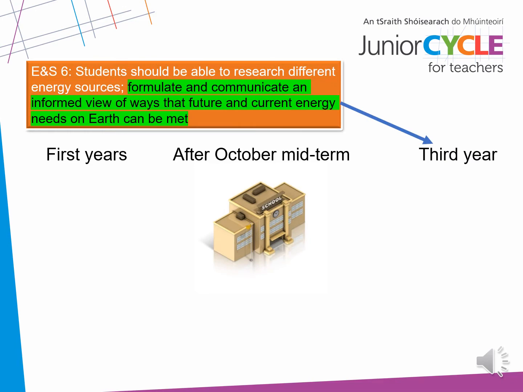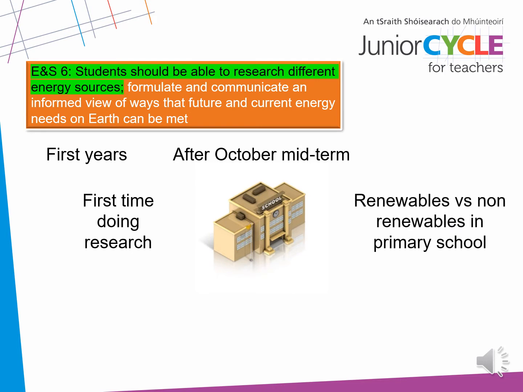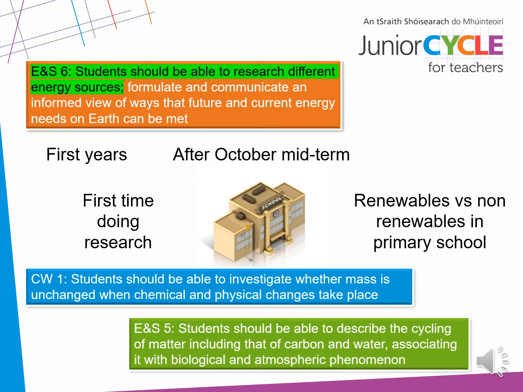This is their first time doing research, but we have been introducing reading strategies to help them read text. We looked at the primary curriculum, found out that they do loads of work on renewable and non-renewable sources of energy in primary schools, so we do try to tap into that. This learning outcome is part of a unit which includes Chemical World 1 and some of Earth and Space 5.